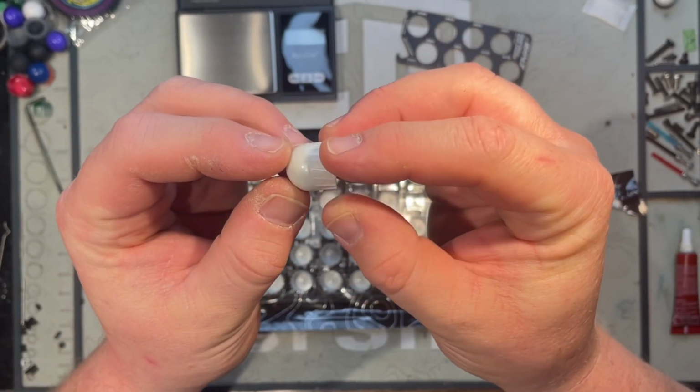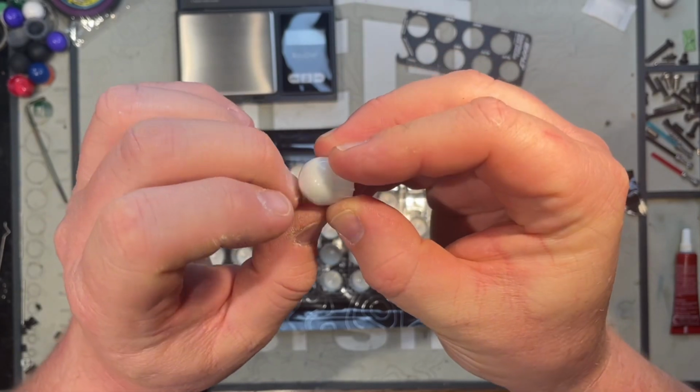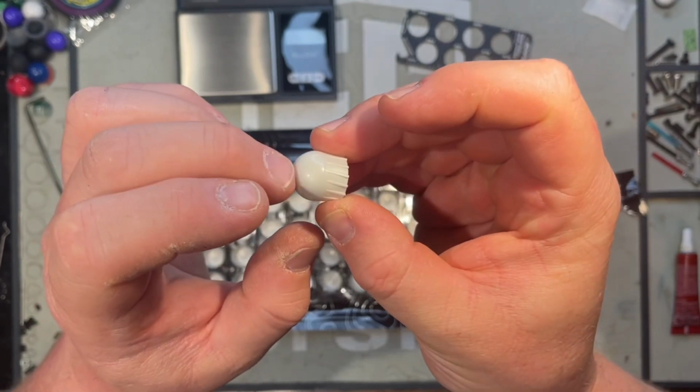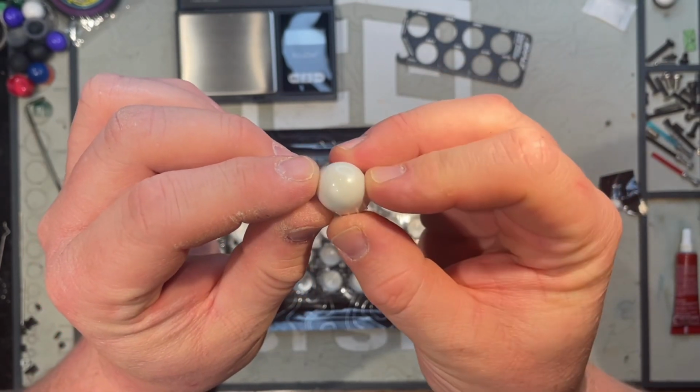I have to give them that. Nipple is non-existent. There's nothing for my nail to catch on when it comes to the tip of the round.